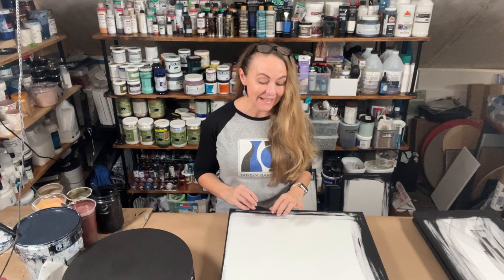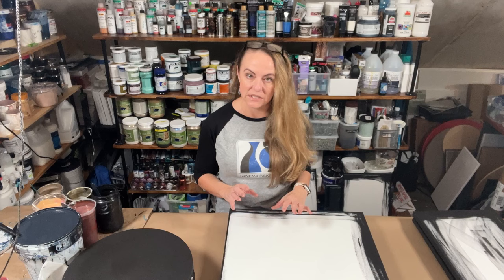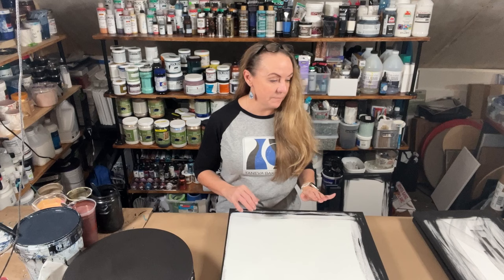So it is the 22nd of December, and I think like a lot of people this time of year, my anxiety has been going a little haywire. So I really wanted to have just a meditative day in my studio. I have a bunch of canvases prepped of various sizes. All of them, though, are edged in black because I'm going to be doing a very, very simple color combo today. I'm doing black and metallic.